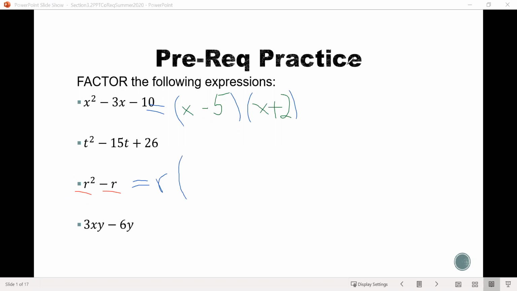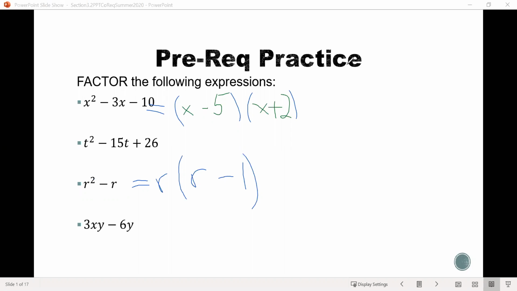So I'm going to put r and then an open parenthesis. And then inside the parenthesis, the first thing that we'll have there is, well, we got to think about if we take an r out of this r squared, what are we left with? Well, r squared kind of means like r times r. So if we take an r away, we just have r. And then minus, and then we have to think about if we take the r out of the second term, you may think there's nothing left, but we do have to have a placeholder in here, so we're going to put a minus 1. So r squared minus r factors to r times r minus 1.